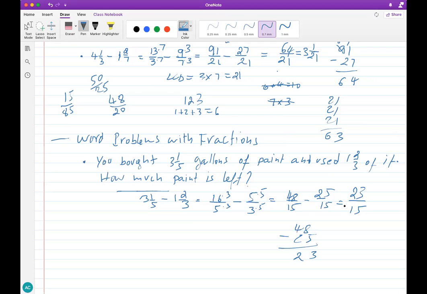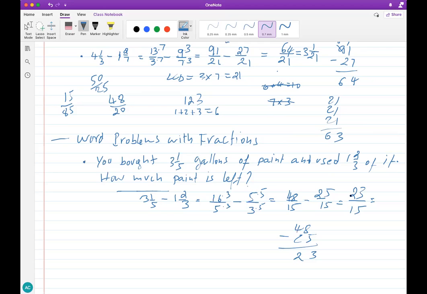Okay. Are we done with the answer, or do we need to do something else? Make it a mixed fraction. That's right. You can't reduce. Always try to reduce first. Since we started with mixed numbers, you want your answer to make sense. So 3 1/5 and 1 2/3 make more sense than 23 over 15. What is 23 over 15? We don't know. But if we turn it into a mixed fraction, it will make more sense.